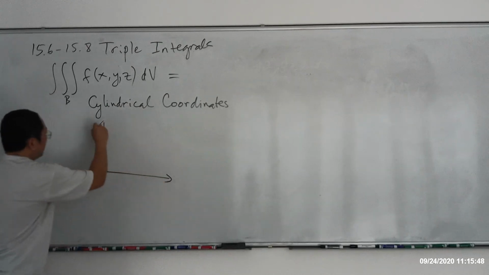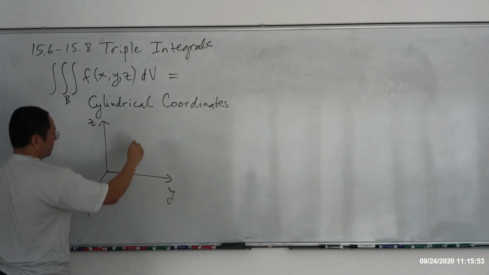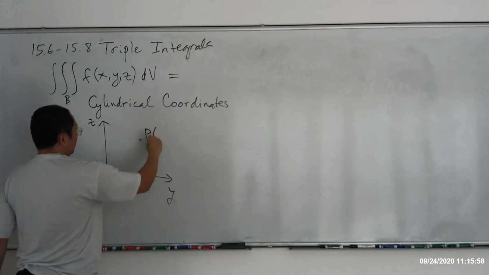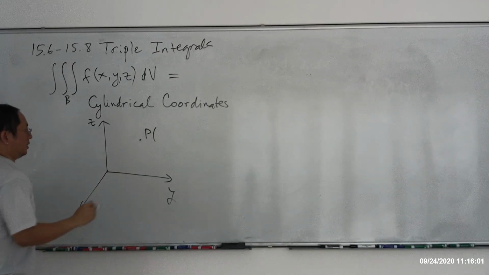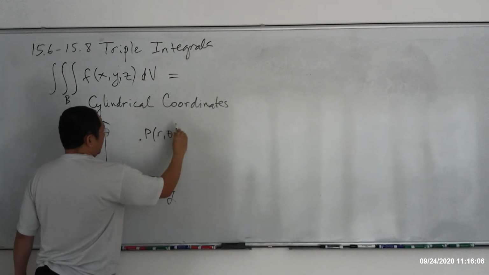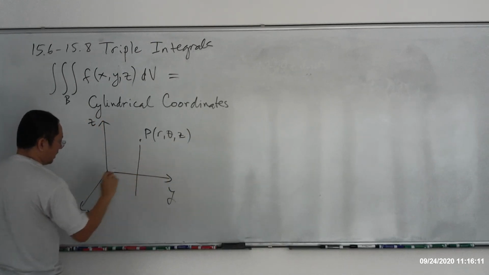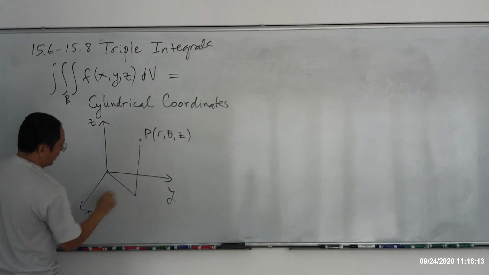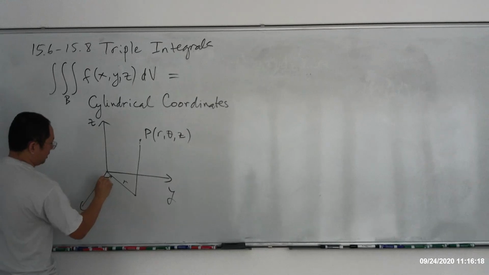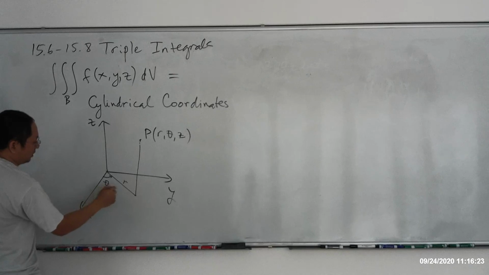Say you have a point on the x, y, z planes. All right, say point P right here. And you can use 3 components to represent point P. Instead of x, y, z, you can use r, theta, and z. And what do we mean by this? Well, z is the height already, right? So if you project to the xy plane, you have a projection point. This r, this is theta.